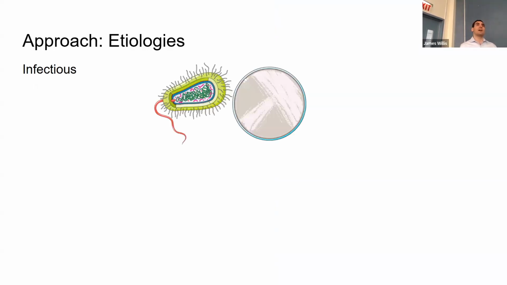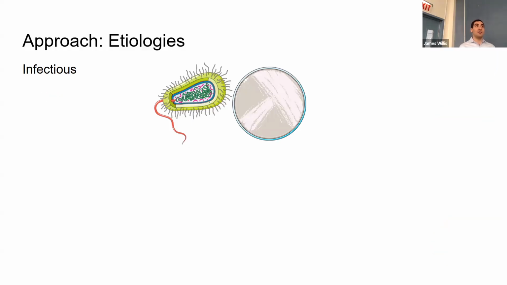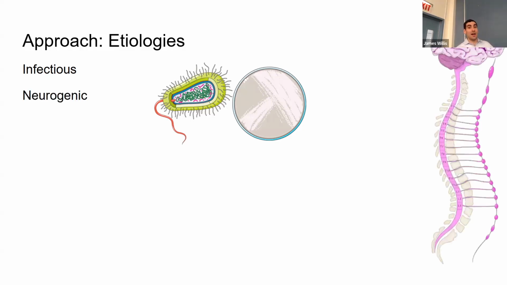So I'll start it off. Infectious is one. If you think of Lyme disease, where you get myocarditis, or sepsis with decompensated shock, those are infectious etiologies that would cause someone to be both bradycardic and hypotensive. What's another one? Tox. Tox is going to be one of them. That's later. What else? Neurogenic. High-level spinal cord injury above T6, you get disruption of the sympathetic chain, and you lose that sympathetic tone. So you can become bradycardic and hypotensive.